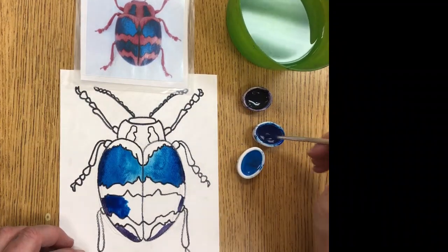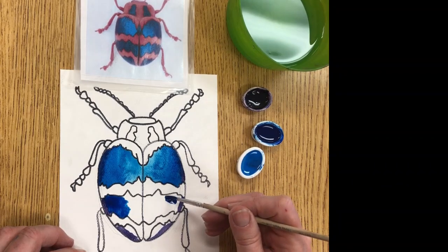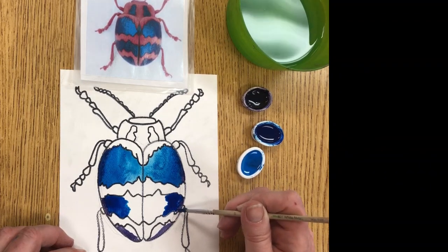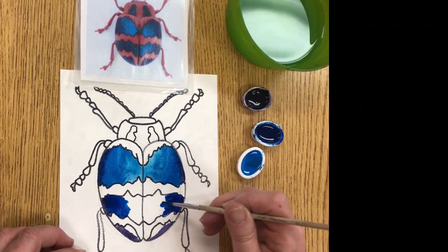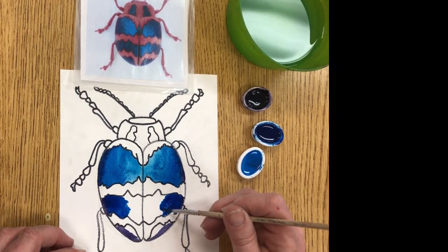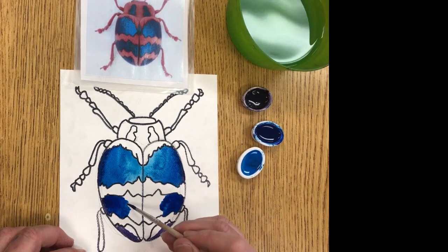Remember, artists, that it does not have to be perfect. I just want you to try as hard as you can to meet the objectives, and our objective is trying to be symmetrical in our lines and in our paintings.